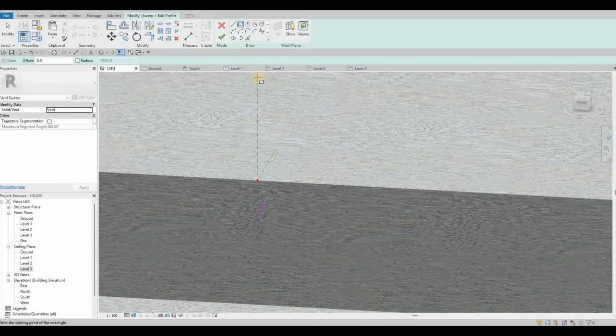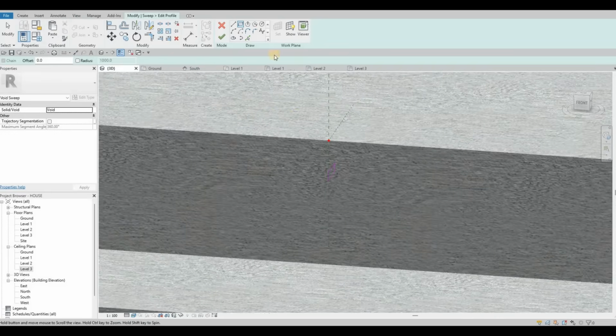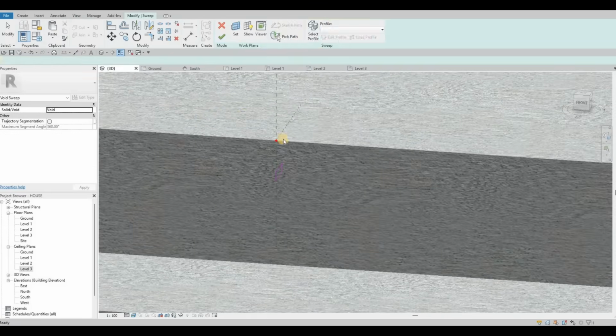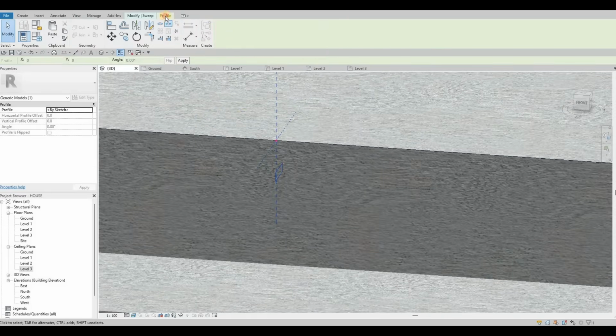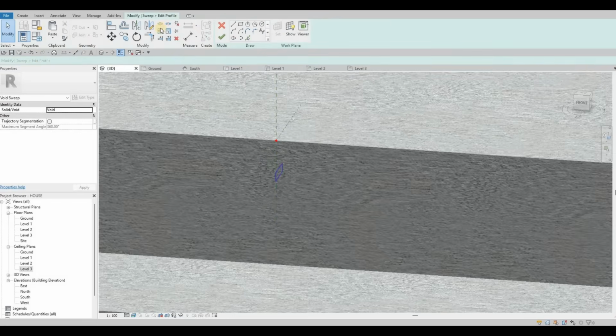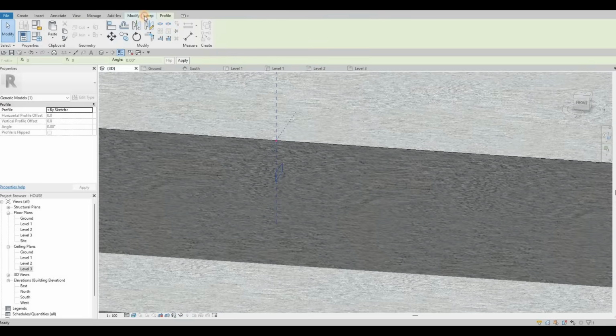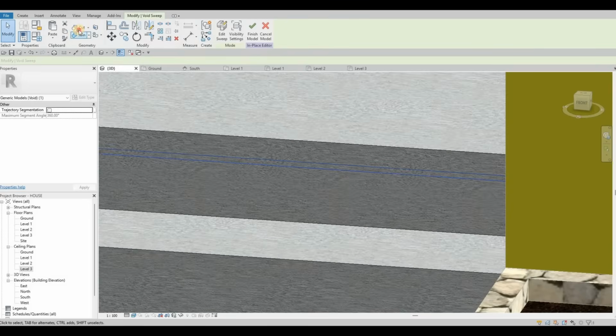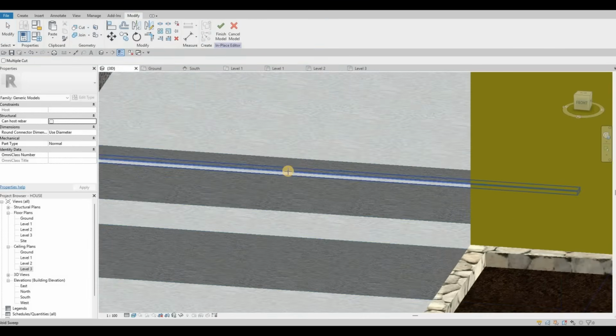There we go. I'm just going to edit that again because I want to create a copy so that we don't need to keep on doing that. Click on finish and then finish. You can click on cut geometry, so that's good.